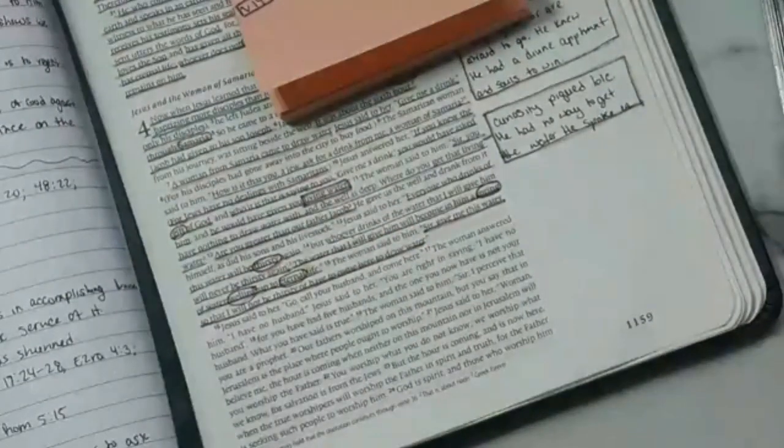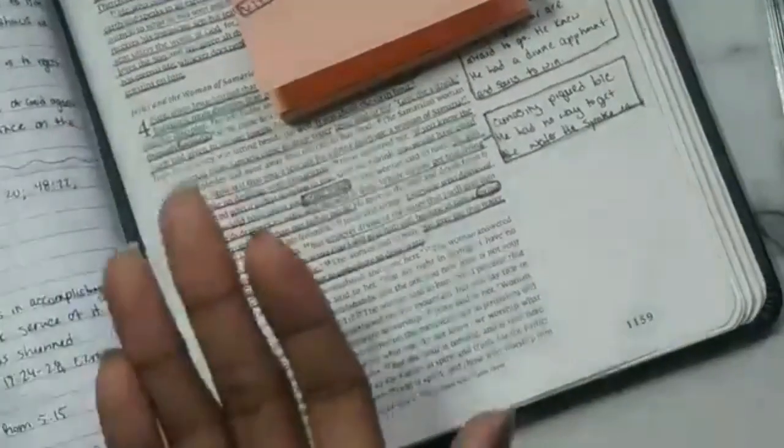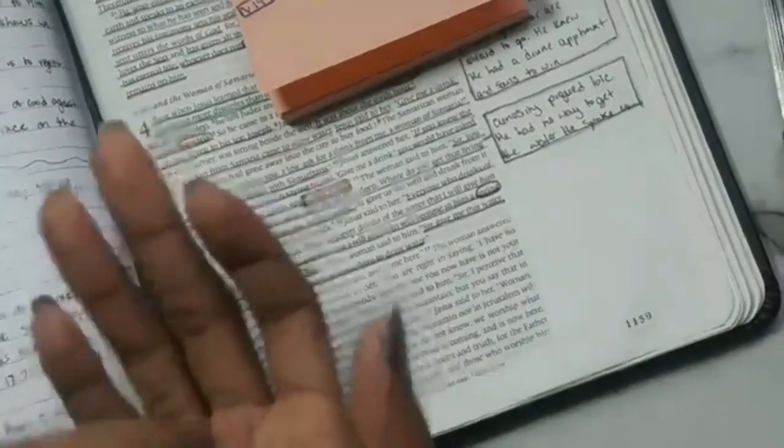So the note that I put is that the effect of this water, this living water, does much more than simply satisfy the thirst of the one who drinks it. It also creates something good, something life-giving in the heart of the one who drinks it. It becomes the very source of life for you. It becomes your core. It becomes your center. It becomes the very thing that sustains you and keeps you flowing and going, so that you're never thirsty.